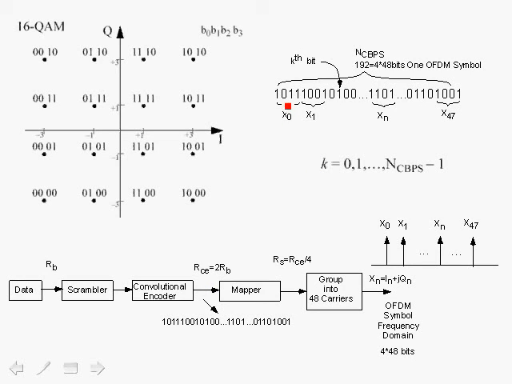Of course, these are from the bits of the output of the convolutional encoder. So as we show over here, every 4 bits represent a carrier. So every carrier contains 4 coded bits. Here we're showing the kth bit, so we have k from 0 to 191, indexing through the coded bits of the OFDM symbol. So every carrier contains 4 bits in this case.